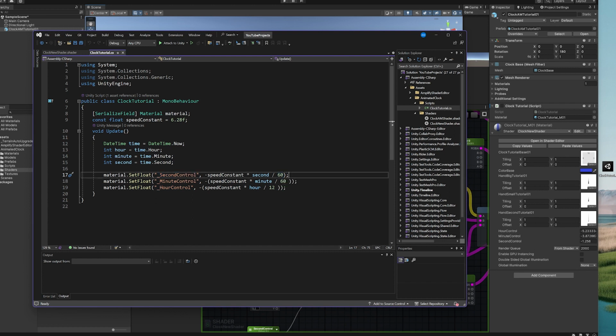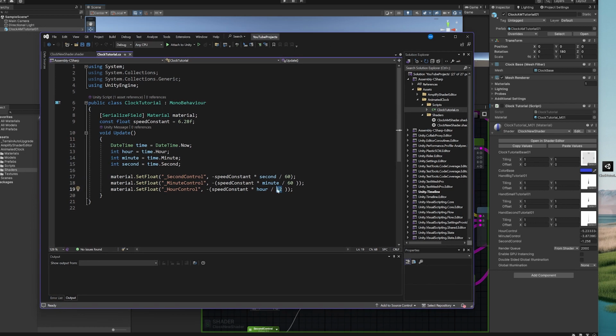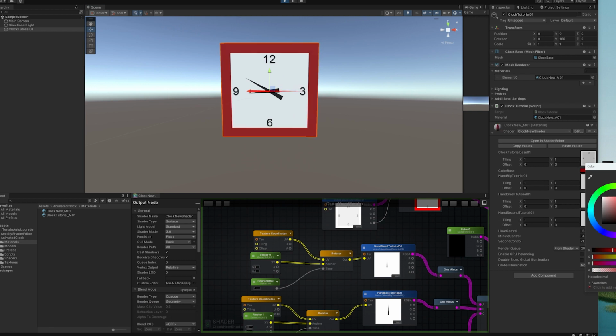So 60 is how many seconds per round. We have 60 seconds per minute, 60 minutes in 1 hour, and in one round we have 12 hours. So pretty simple.